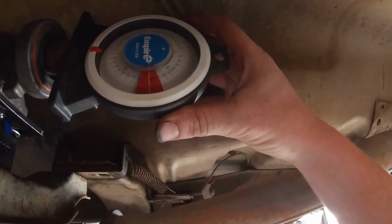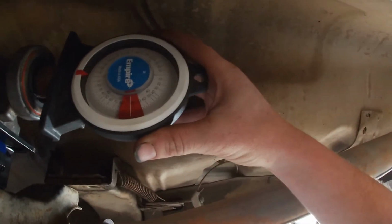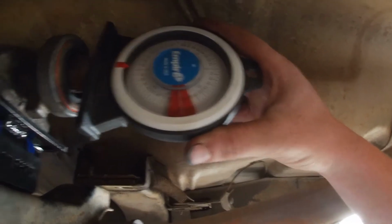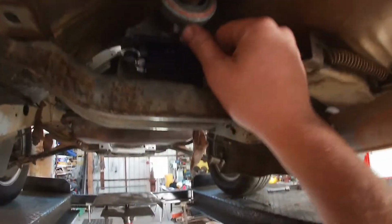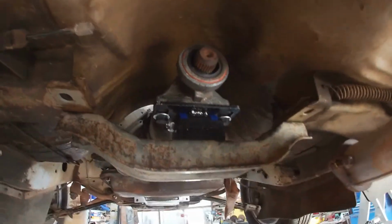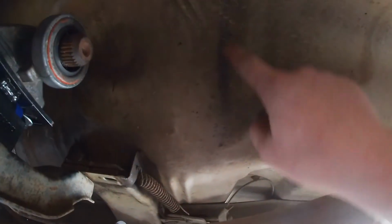So the other setup, the angle was about 3 degrees down. This is right about 5 degrees. So it can come up a little bit, as long as I got room for the pinion on the floor. I can put little packers underneath there and just space it up a little bit, but I'm pretty happy with that. Tail shaft looks like it's going to be pretty much the same length as the factory one. You can see where the unis were here, so it's probably about that much longer.